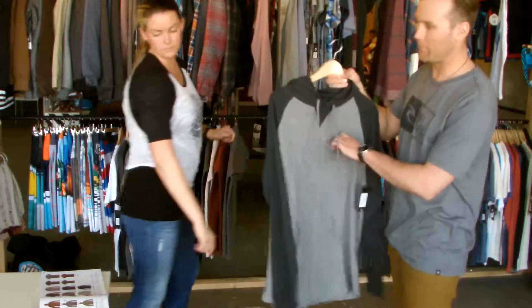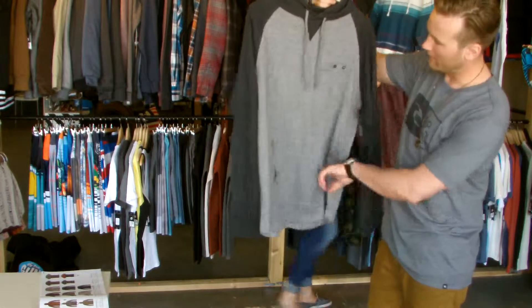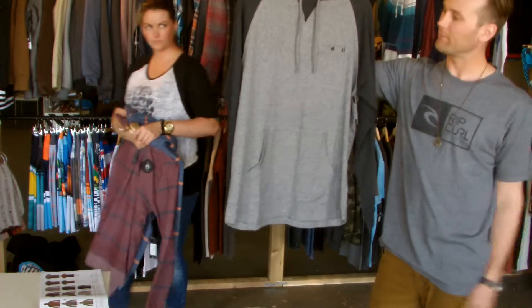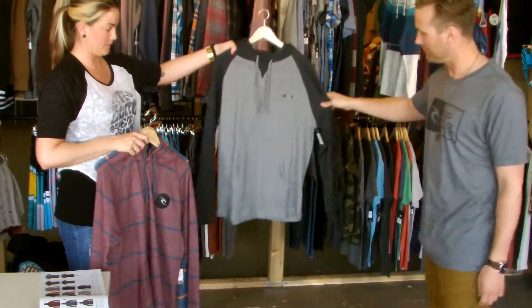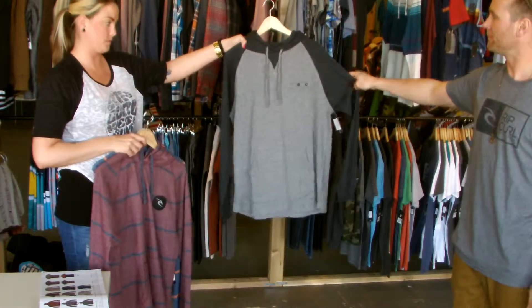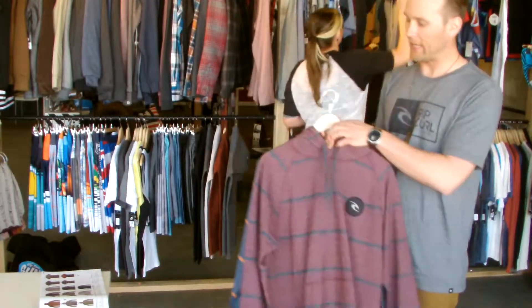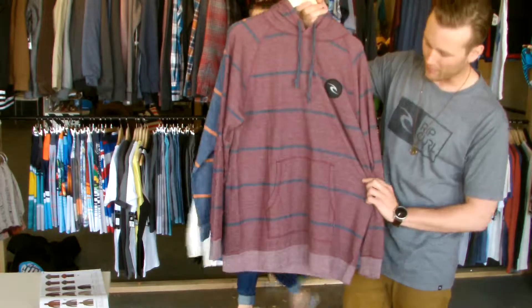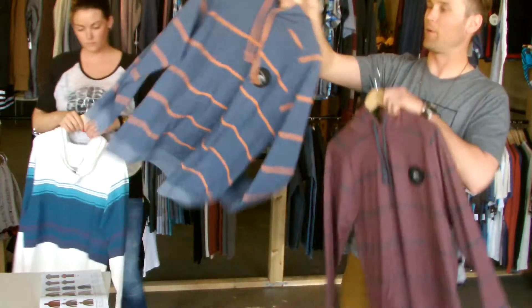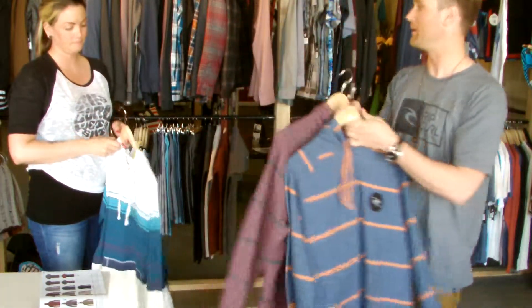The Ship Rock pullover — a nice lightweight pullover hood. The kangaroo pouch and the left side pocket. This one is going to be lighter weight than the rest of this part of the knit line. The Deck Hand pullover — just a good little bit of patchwork on the side. It'll blow through in navy and orange — two very strong colorways in that piece.